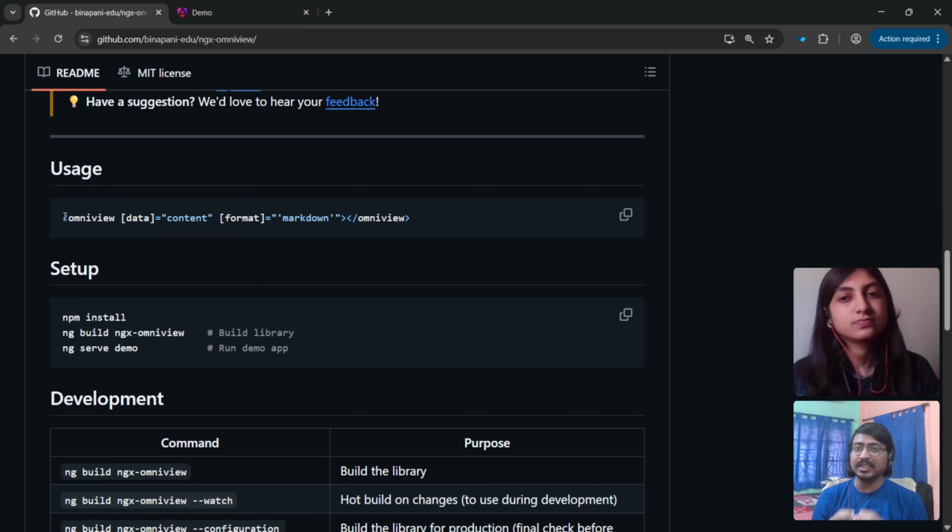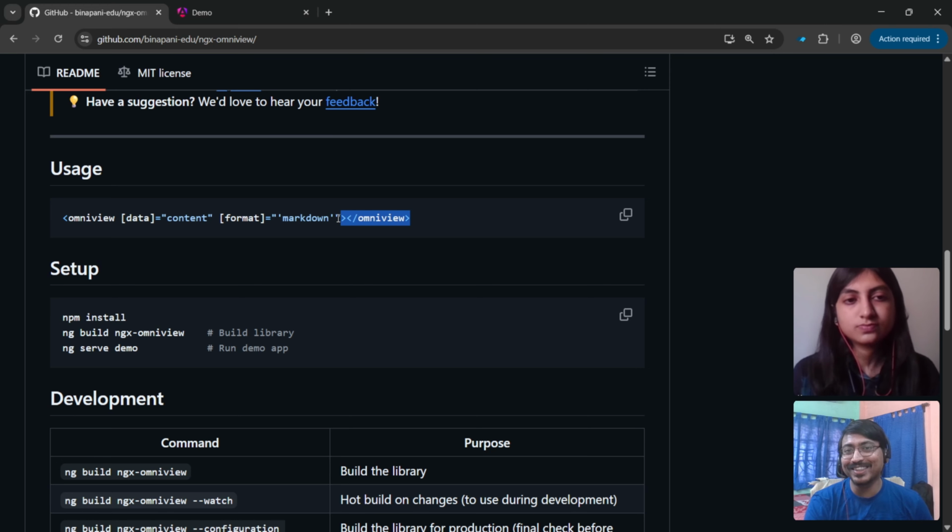The usage is as simple as having a single template or a single Angular component where you can pipe in your data and give it a format, and it would render accordingly in Angular. So why did we build this? Maybe Khushi, you can touch upon a little bit.